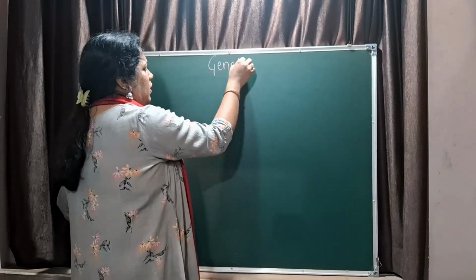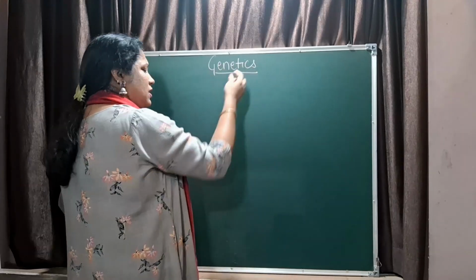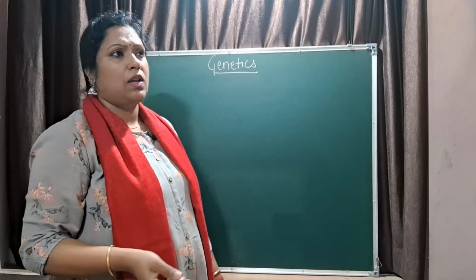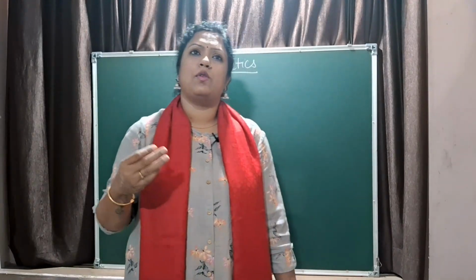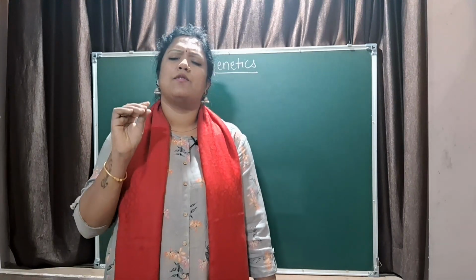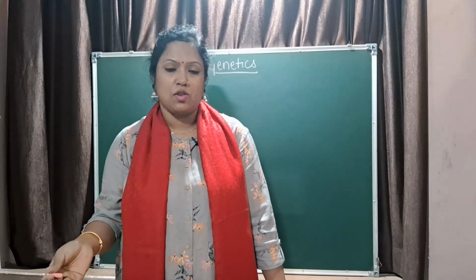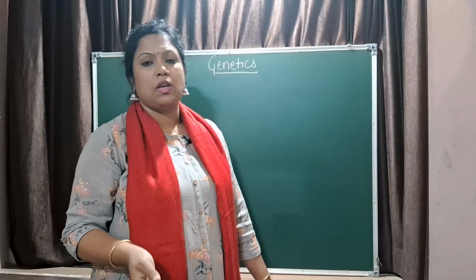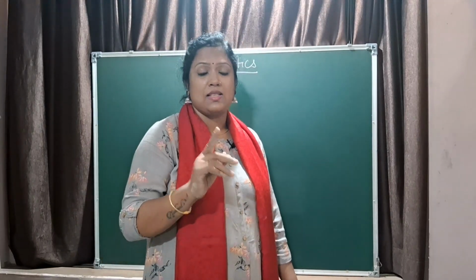Next is very important, around 10 to 12 marks is asked from genetics only. Now when you talk about genetics, here we have to talk about Mendel and his laws of inheritance. That is very important. 100% the question is asked every year that states the law, whether it is law of dominance, law of segregation, or law of independent assortment. All the three laws are very important. Last time it was independent assortment in the paper, but it can be any law in this paper. So be prepared with the three statements as it is given.